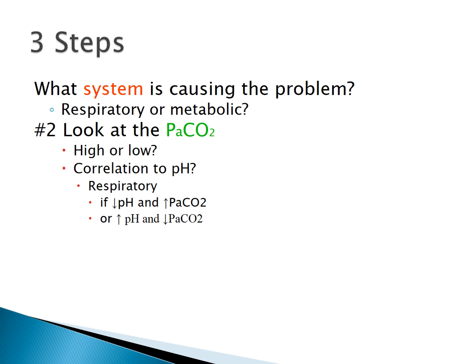Does it correlate to the pH? So it's respiratory if the pH is low and the PaCO2 is high, or if the pH is high and the PaCO2 is low. So if your PaCO2 is below 35 or above 45, something respiratory is going on. If it's normal, it's not going to be respiratory in nature.